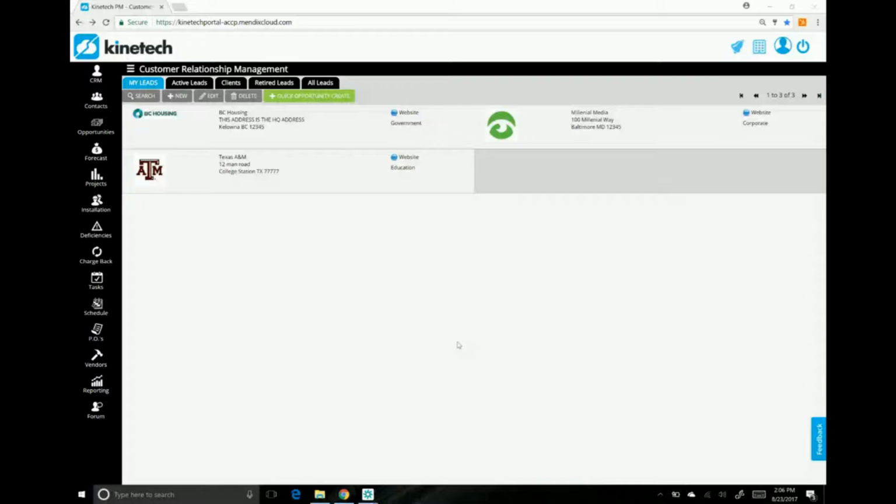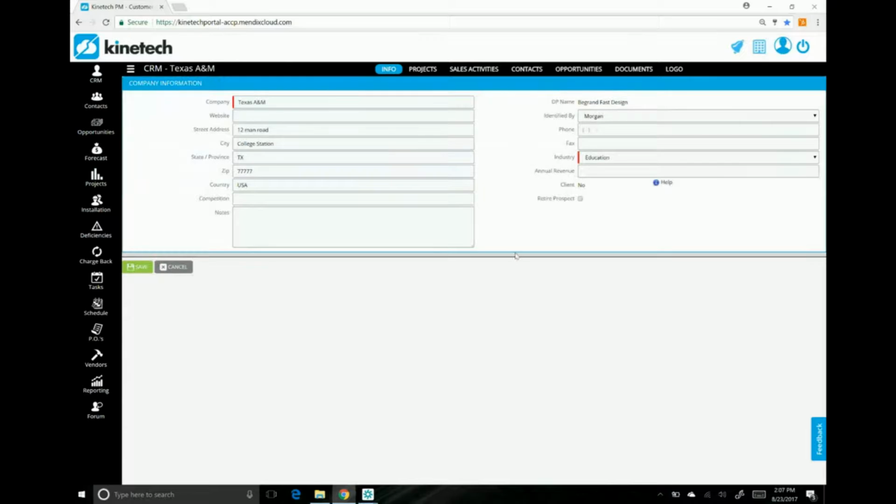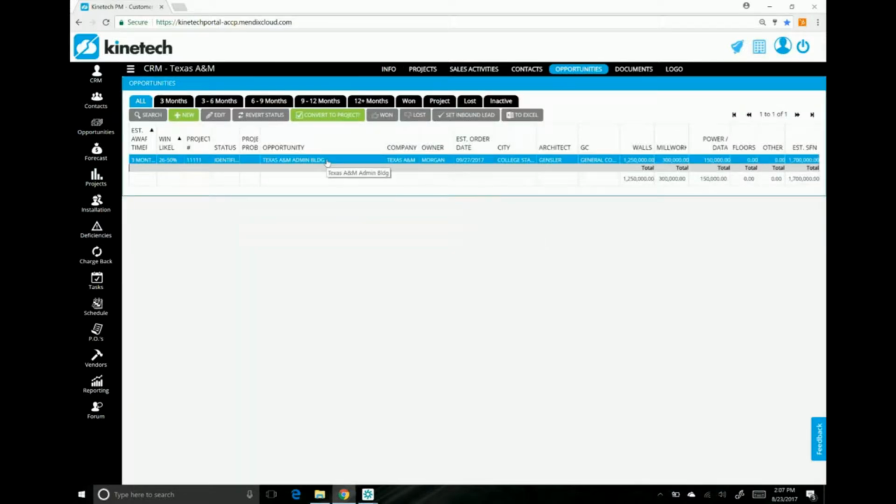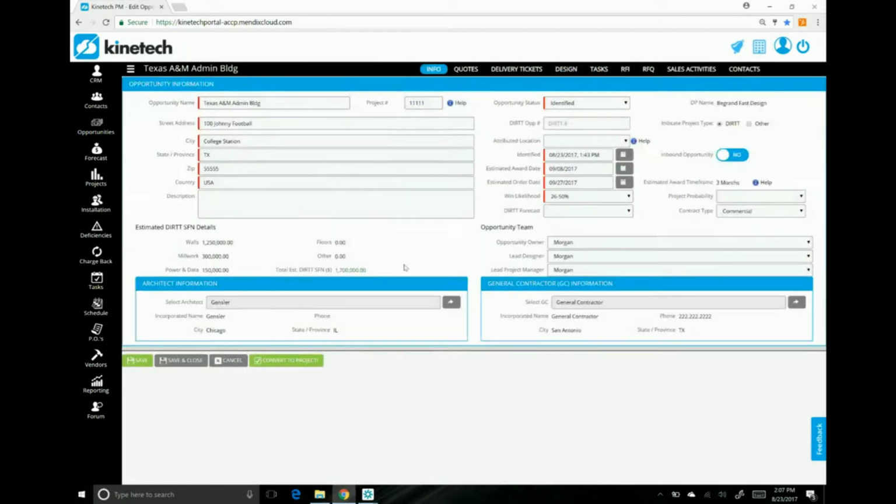Today is August 23rd, and I'm just going to go over some general refreshers over the application, mainly based on your questions that you've sent me. The first one that I wanted to hit home is tasks. And if you haven't noticed it already, tasks have been updated significantly, and actually within an opportunity.